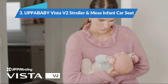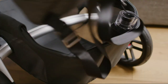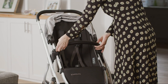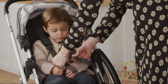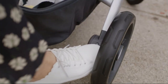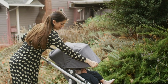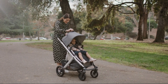Uppababy Vista V2 Stroller and Mesa Infant Car Seat — Best Luxury Car Seat and Stroller Combo. While Uppababy's car seat and stroller combo is definitely a splurge, it's a great travel system from a sought-after brand, especially among parents who want the smooth-rolling Vista stroller. It features a springy all-wheel suspension to keep your baby steady as you go up and down curbs or along a dirt road. Investing in the full travel system gets you a ton of extras including the Mesa Car Seat, a bassinet, a bug shield, and a rain guard. The Mesa Car Seat can be clipped into your vehicle in seconds with its Smart Secure system — Uppababy's unique latch system that makes installation easier — and it snaps onto the stroller without any extra adapter pieces. Good Housekeeping Institute's Chief Technologist Rachel Rothman personally loves this system and has used it for all three of her kids.